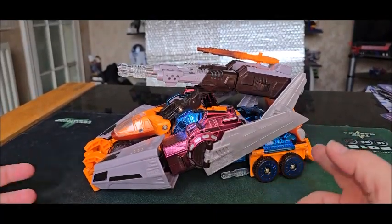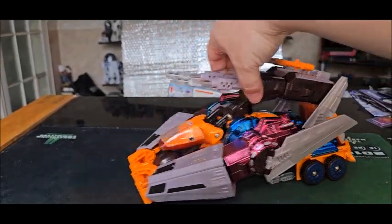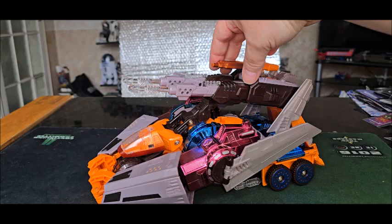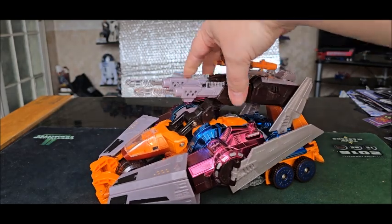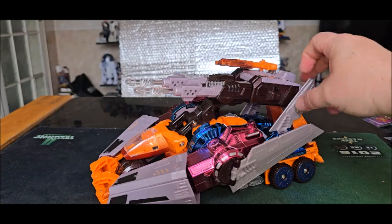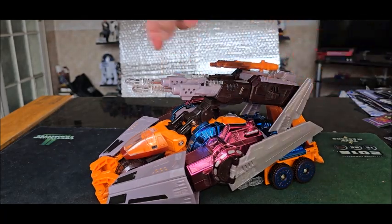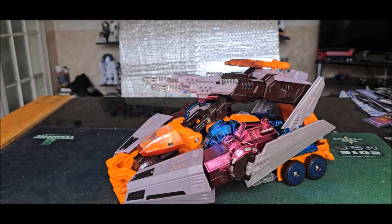All that messing around for that. Yeah, there is the ground assault vehicle. And he does roll, when you get it in the right position, fairly decently. Yeah, that's what it's just called, just a ground assault vehicle. And the turret's supposed to move around, but I'm not going to do that. And the mechanism still works. You pull it back and they fly out. But it does roll. All the same details. But yeah, there we go. That's it.